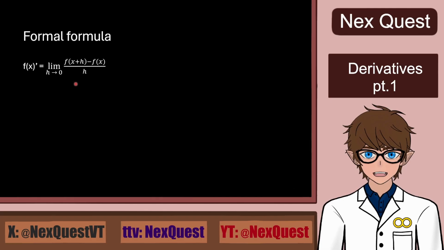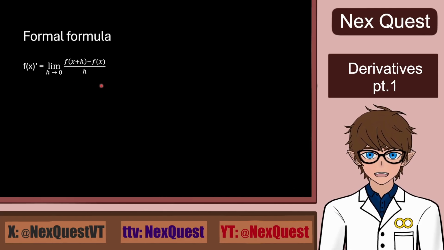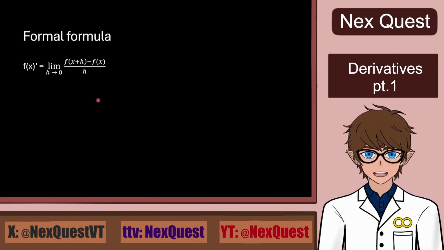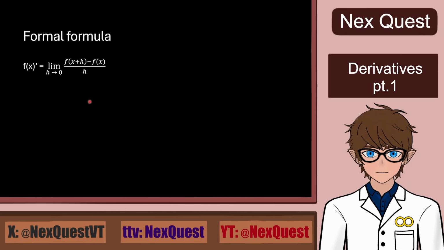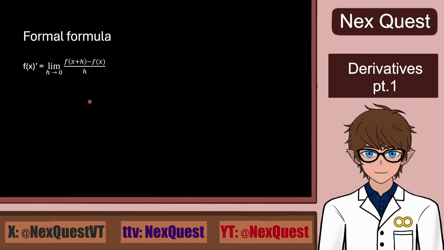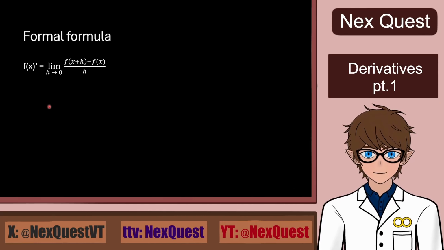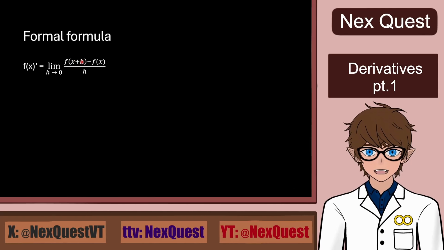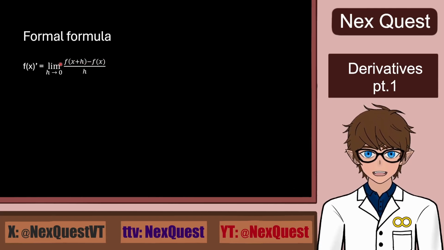So let's meet the formal formula, something that you will see now and probably never again. Why? Because you don't really use it when solving stuff. It's like multiplication. You learn certain products of numbers and then use that as a template. Also, some simple rules, but again, we'll get to that in the next lecture. So this formula states that the derivative of a function at a certain x value is a limit where h approaches 0 of f of x plus h minus f of x divided by h.